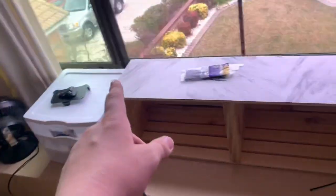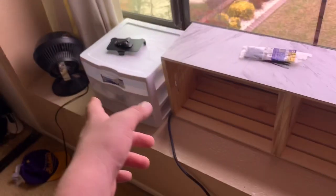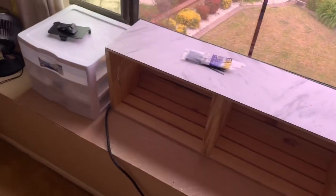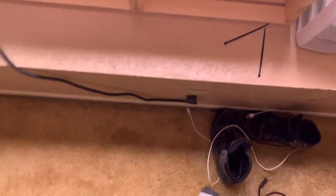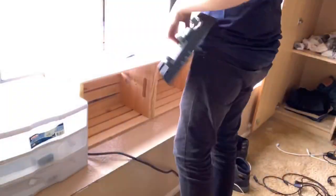Okay, so we have all of this right here. This is what I'm at so far. I have these two on the sides, which I never really noticed, but they're different lengths, so it's actually kind of dope. And then, of course, I have the leaning tower of tables. So, this is what I'm at so far. I put the surge protector back there. I just have the cable right there, right in front. And then I have all of this, so yeah, that's actually kind of cool. But I broke these out, but apparently didn't need them. So now just to pull this out more and put more cables. So yeah, let's do that.